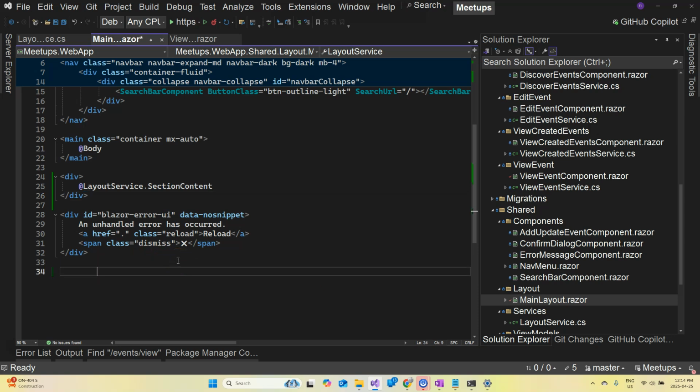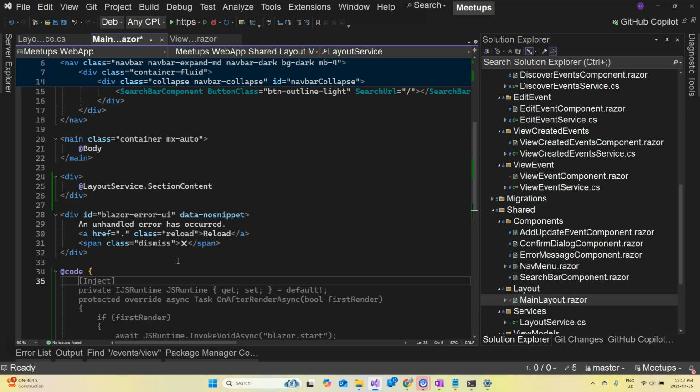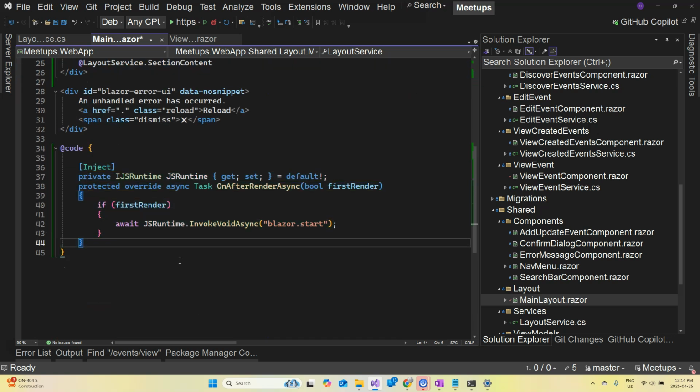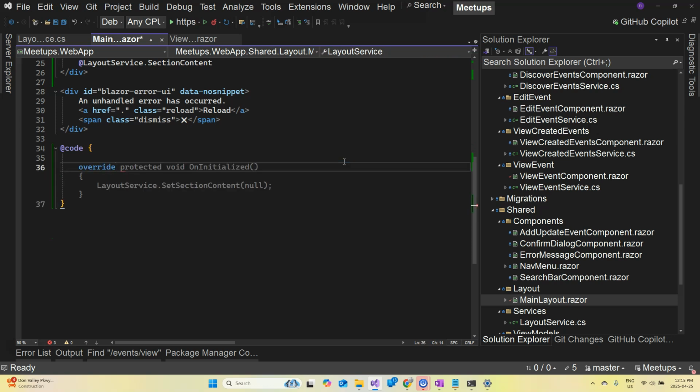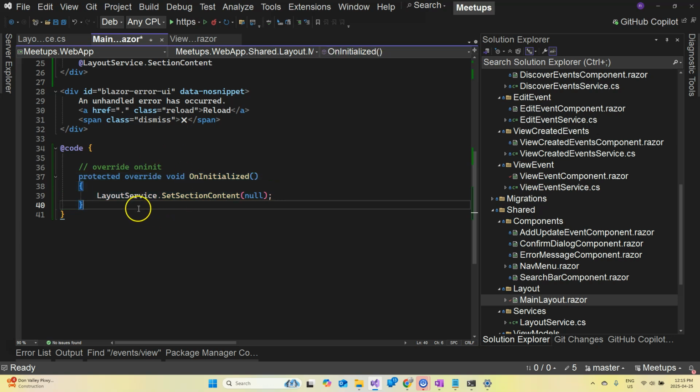So in order to make sure it re-renders, we're going to add a code block over here. And then we're going to deal with, remember the action, right, which is the delegate. So for that purpose, I'm going to use the automatically generated code, but I don't need the async version. So again, change this to, oh no, I don't need OnAfterRender. I need to override OnInitialized, but it doesn't do it. So again, I'm going to use the comment, and it does. Okay, this time it works.